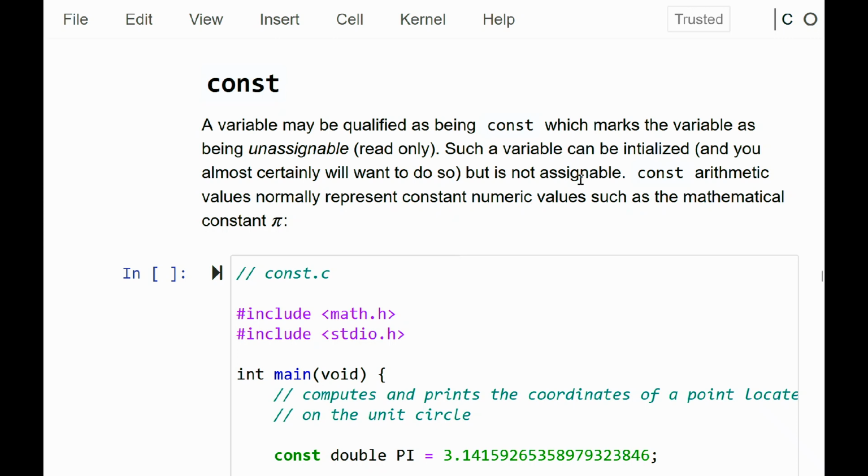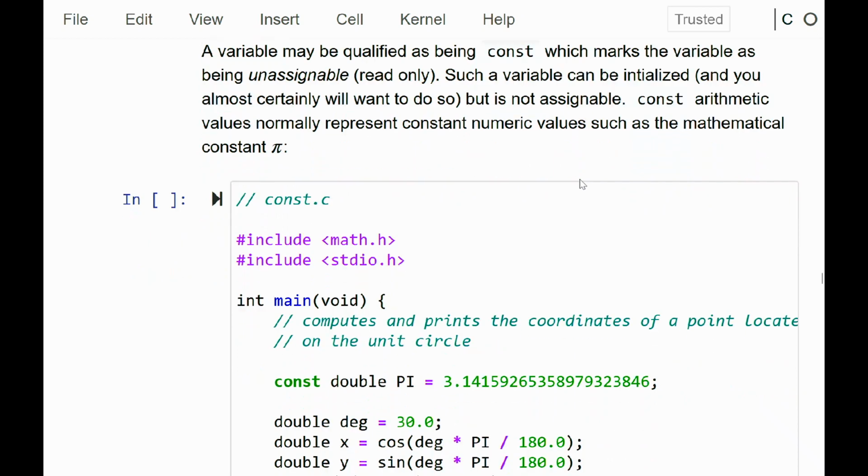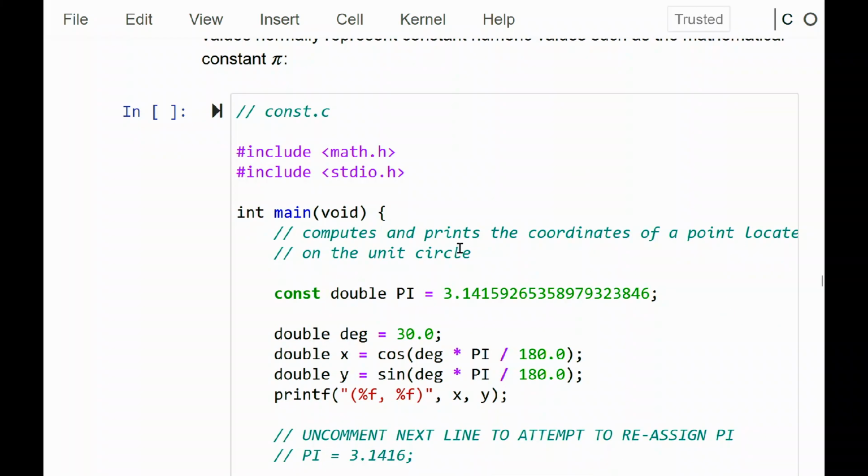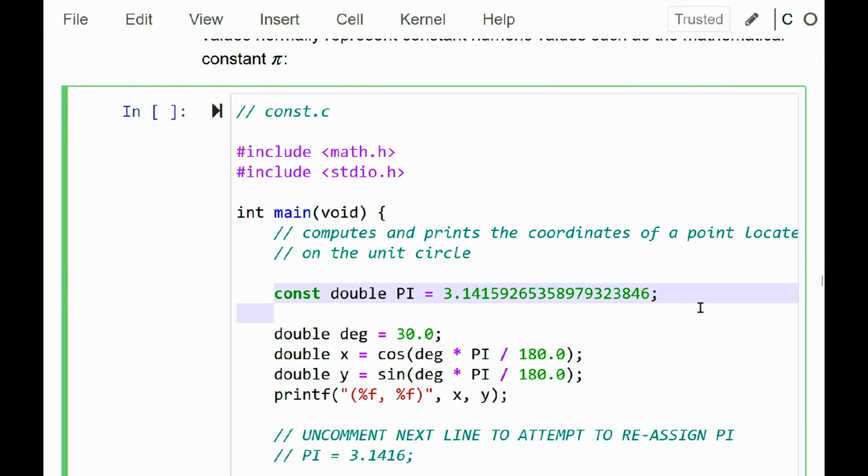So here's an example of a variable type that is not assignable. Normally you use this sort of thing when you have a variable and you want to make sure its value never changes. So something, for example, like pi, which, believe it or not, is not part of the C standard library. So if you want to use the value pi in your program, you're probably going to declare a constant somewhere called, in this case, big Pi. You're going to write down the digits of pi as best you can.